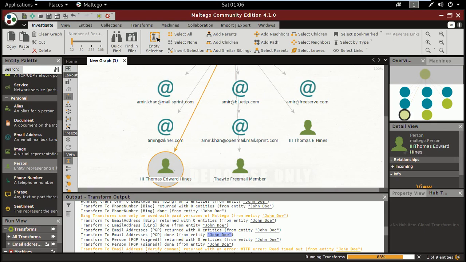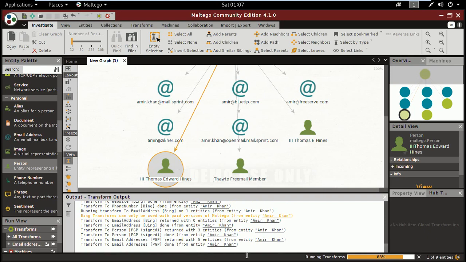Again, 83% is done and it is still remaining. It's not completed yet, so we can wait for that, and you can see the progress at the bottom. Five entities are your email addresses, and the persons returned with three entries, so definitely there are three persons we can see.